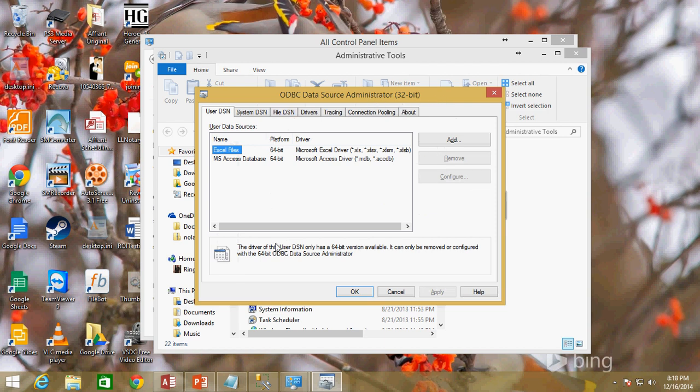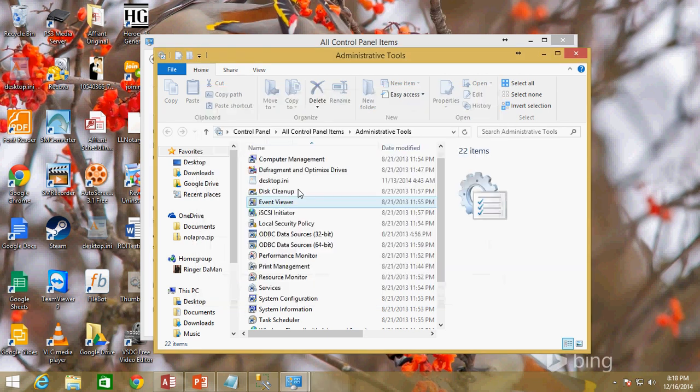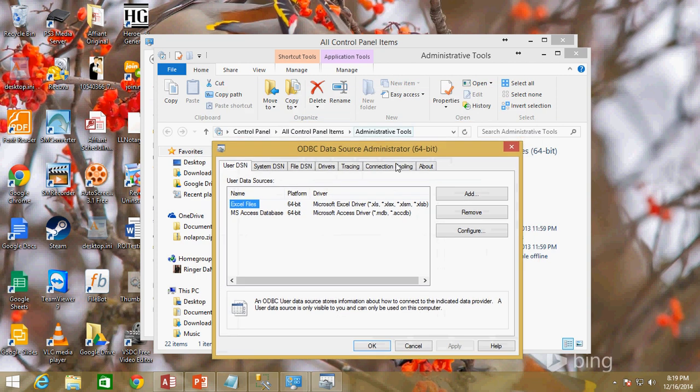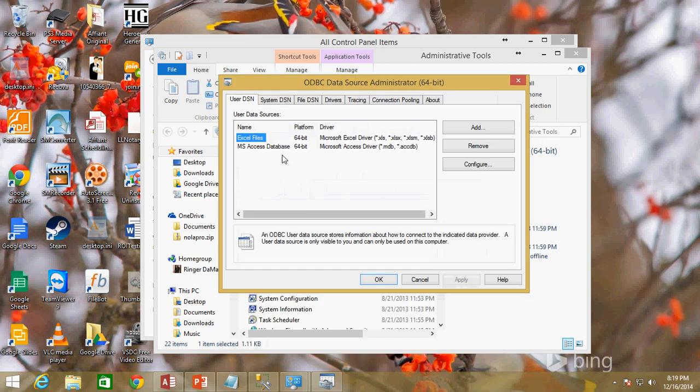Once again, if you are running either the 32-bit version of Access or the 32-bit version of SQL Server, and you're setting up Access to run on a 64-bit operating system, you're going to need to use this 32-bit version. So I'm going to go ahead and close that out. I happen to have a 64-bit operating system with a 64-bit SQL Server and a 64-bit Access database. So I'm going to go ahead and use this ODBC data source 64-bit. And if you are using the 32-bit version, don't worry. The interface, the way that you set everything up, is pretty much the same. So you won't get lost, I promise.